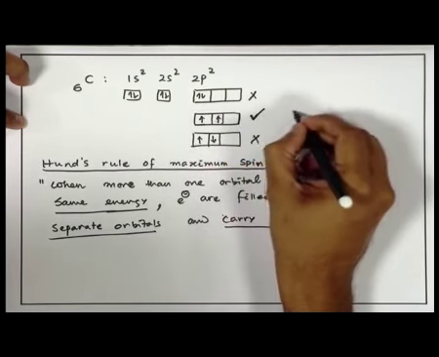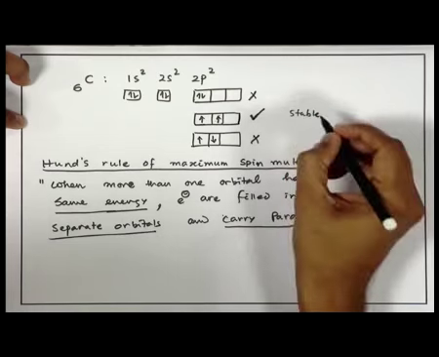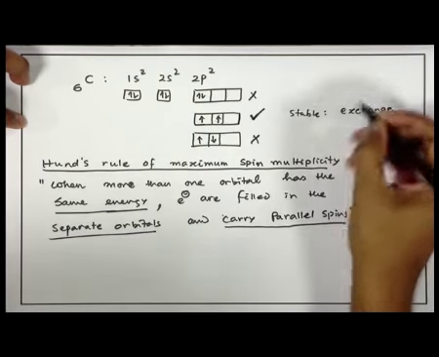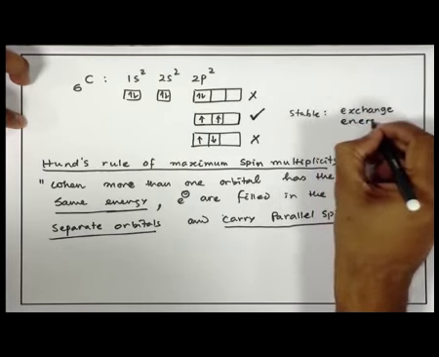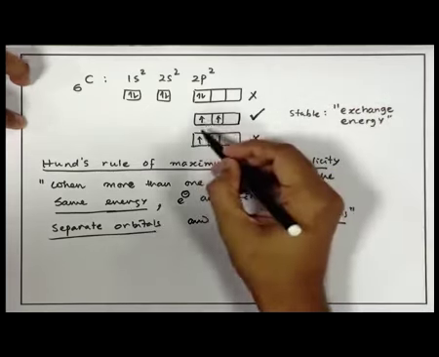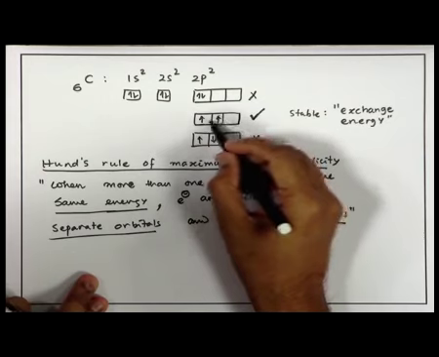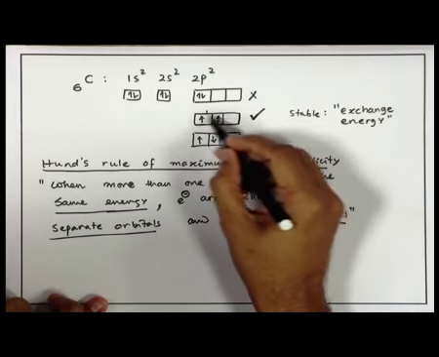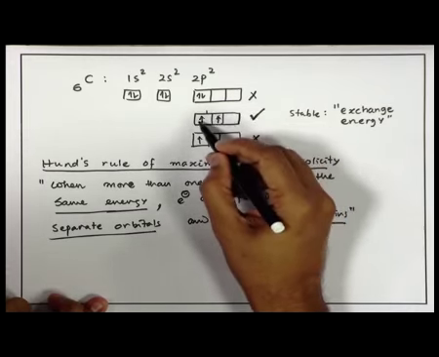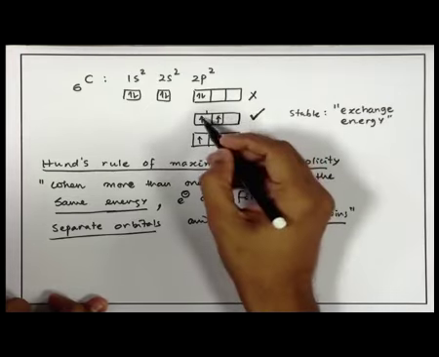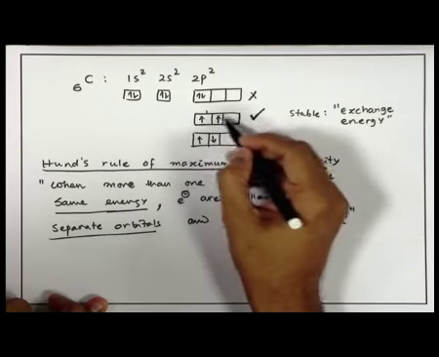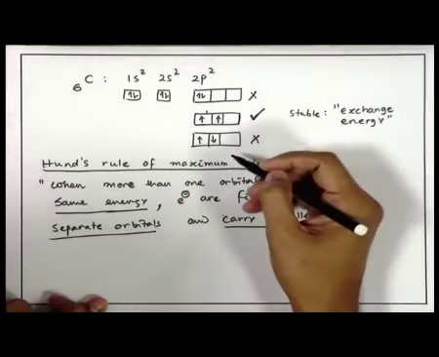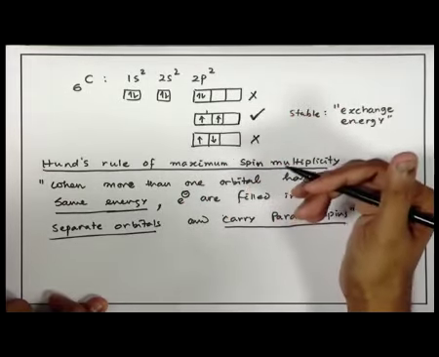This configuration is more stable, and its stability comes from what is called exchange interaction energy or exchange correlation energy. We call that just exchange energy. What do I mean by this exchange energy? You see, when the 2 electrons are in this way, each of these 3 compartments is equivalent, and if I keep the 2 electrons with parallel spin, I have more possibility to exchange or interchange the electrons in these compartments. By keeping them parallel I invoke the indistinguishability of the electrons, and that gives me additional stabilization.